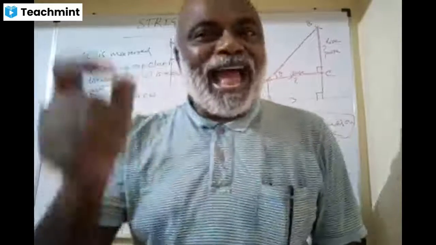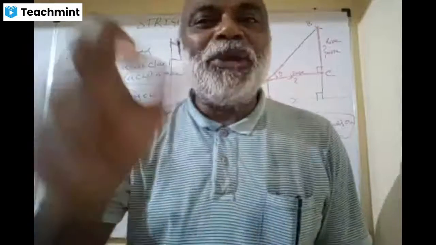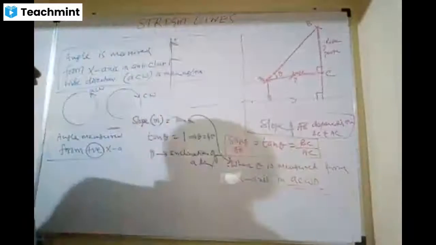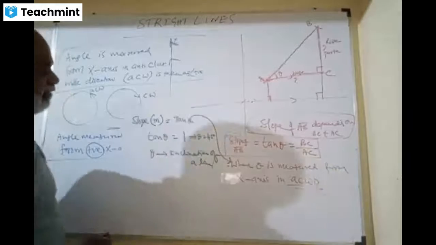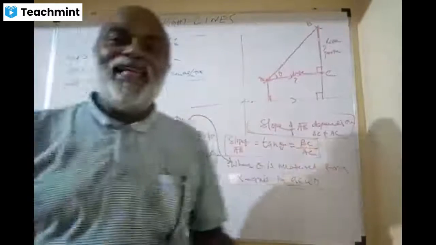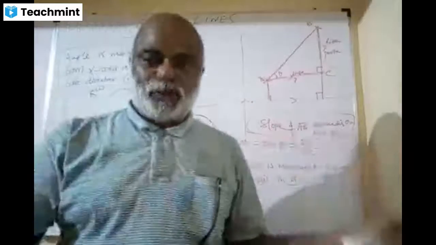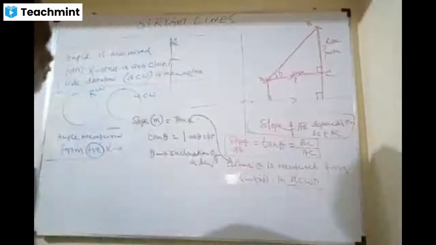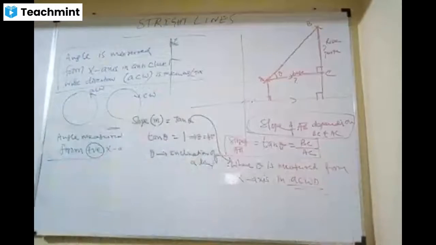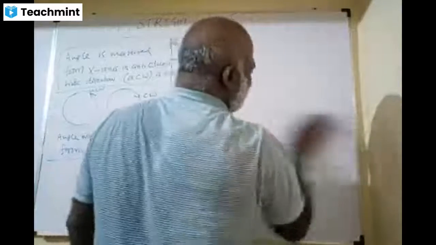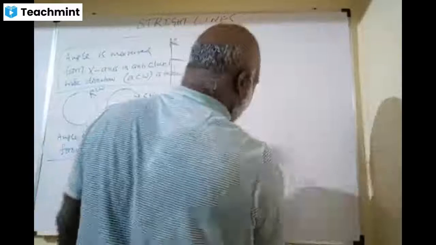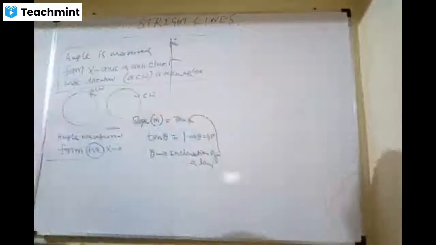That means what? The angle is acute. Note this point now. Tan theta is positive, angle is acute. If tan theta is negative, angle is obtuse. And you notice that now. Hope I am not confusing you. There is no confusion here. Any confusion, please, straight away put me the question, okay? I will try to explain to you, please.